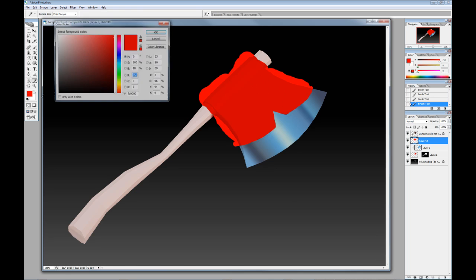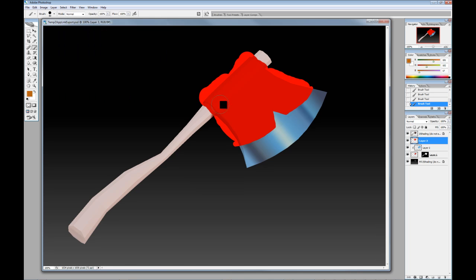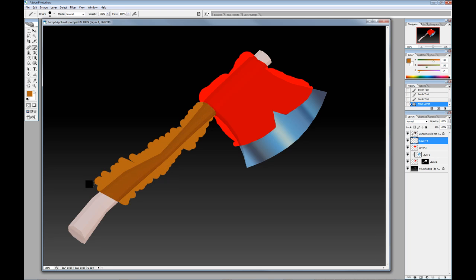Let's make some brown for the handle. In fact, I'm going to create that on another layer. And again, this is the other thing, you can use layers, you can use blending modes, you can do whatever you do, and you can see I'm not taking care about the edges. So here's my wood, again just coming in, and it's all about the angle of the picture, okay?